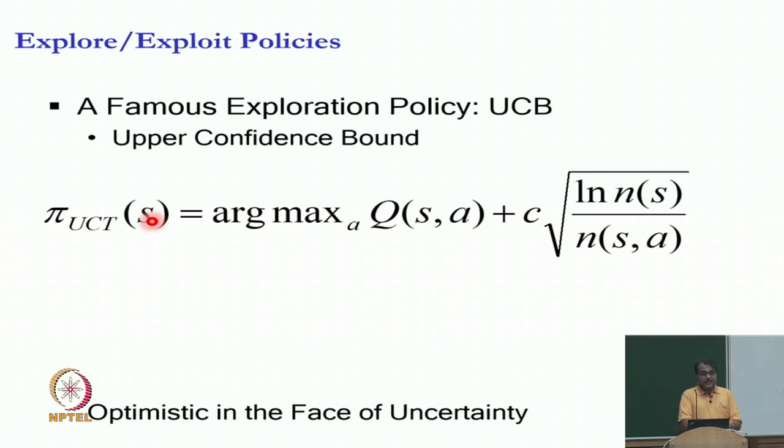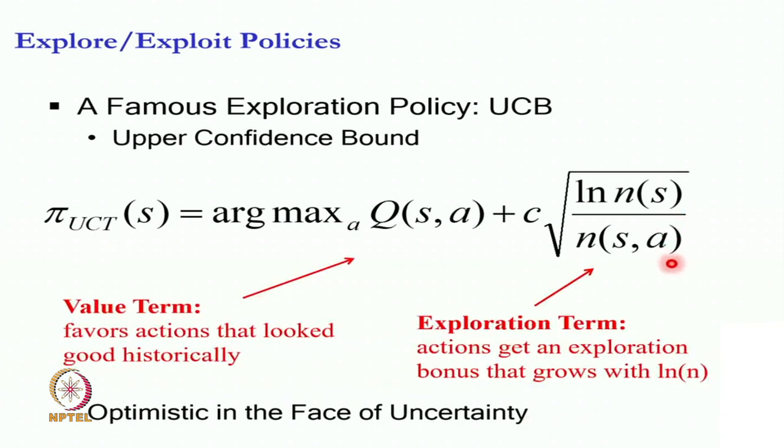But we will not talk about it except to say that they have an exploration function called the UCB function, where you do argmax of Q(S,A) plus C times the square root of log of N(S) divided by N(S,A). In other words, if an action is not very highly explored, then this term will still be very high. But we take the log of N(S), so if I have explored this particular state many times, then its importance reduces, and that happens with the logarithm.